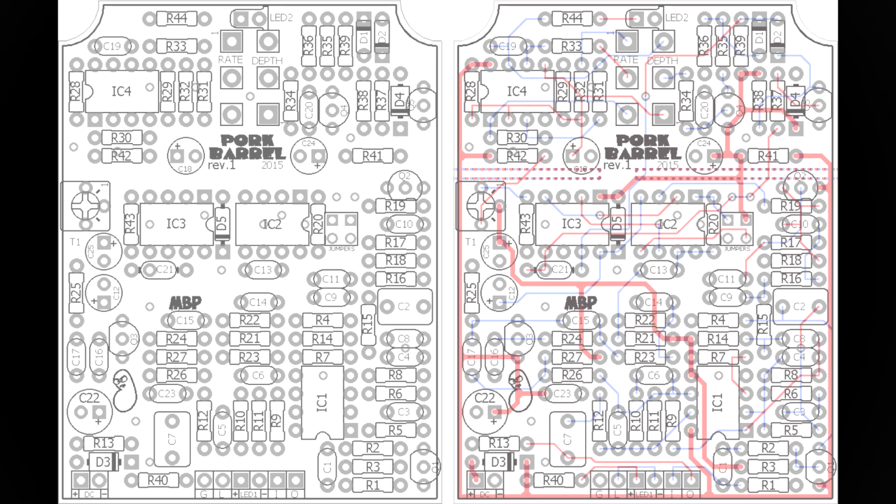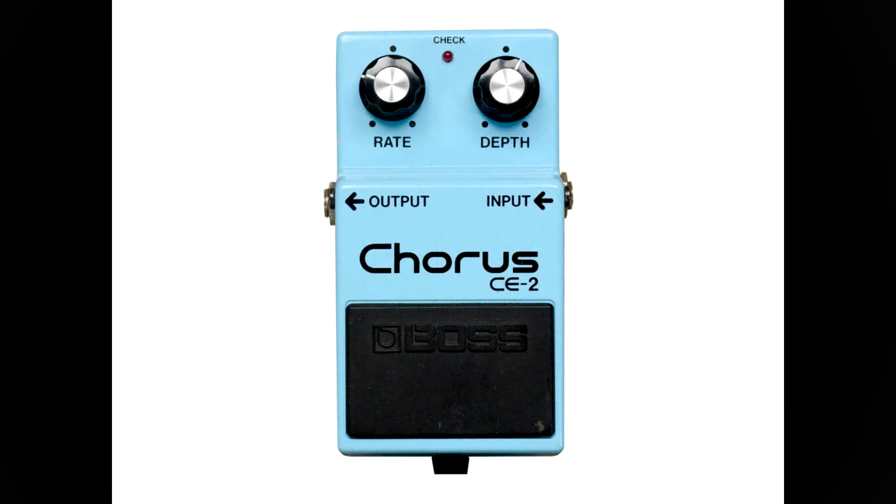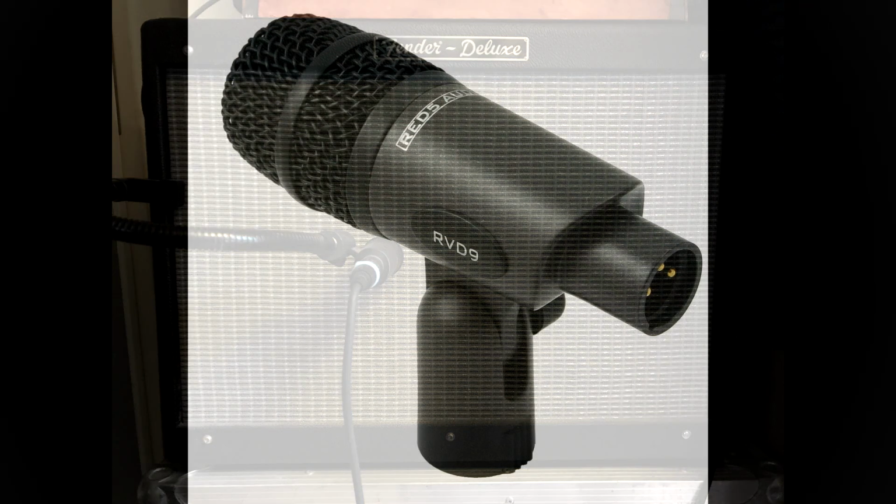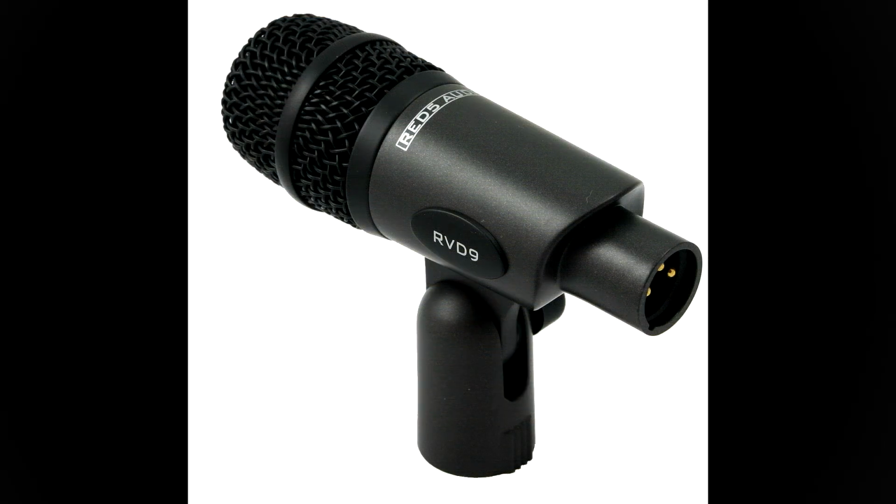The Madbean Pork Barrel is based on the Boss CE-2 analog chorus, an instantly recognizable and immensely popular sound heard on many records. I'm going to be demonstrating it through a Fender Hot Rod Deluxe, recorded with a Red 5 RVD9 dynamic microphone straight in front of the speaker, combined with a couple of impulse responses.